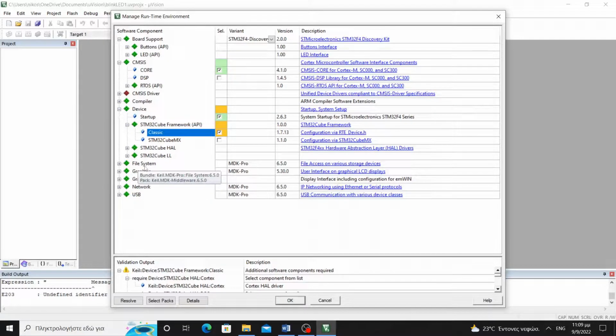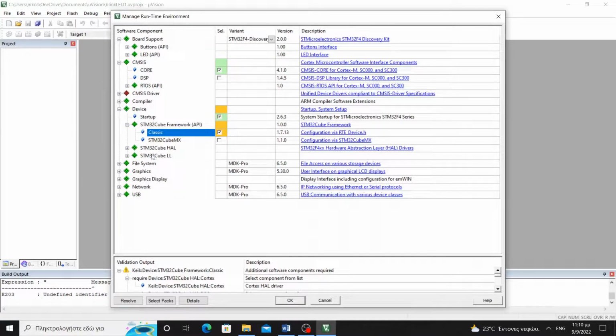But I can tell you from this point that it uses GPIO ports. So if we go under the STM32 Cube HAL, first of all, I have to tell you that the CubeMX is an auxiliary software package that we will install and use in more advanced projects because it makes easy the software initialization of most of the peripherals that we need.